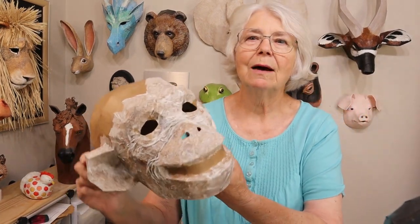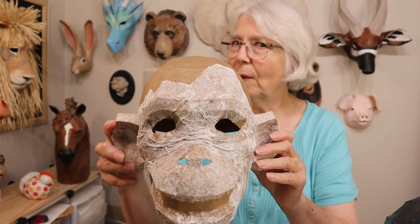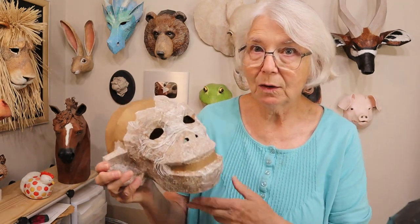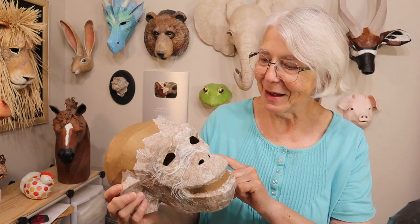So that didn't take too long. It's still not dry enough to paint, but it's dry enough so you can kind of see how he looks. The wrinkles are on there, but it's still really simple. I didn't want to do any grand sculpting — I just wanted a few wrinkles to make him look a little bit more like a chimpanzee. Now I am going to put gesso on this and paint it, but I actually ordered some gesso and it should be here in a day or two. I've got some ideas for painting the darker parts of his face where he doesn't have any fur — it's a little bit darker. I have an idea for that part that I got from that crazy ogre mask that I made. It is really ugly, but I did learn something and I'm going to be using it for the dark parts of our chimpanzee's face.